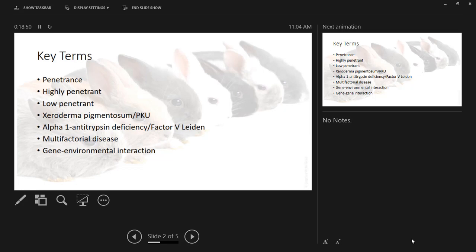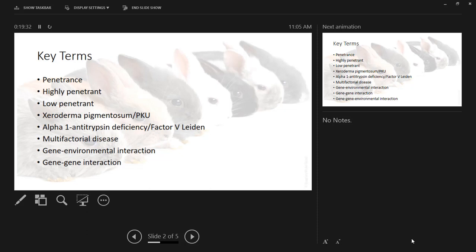Gene-environmental interaction. This is where the expression of a gene is influenced by environmental factors. We've spent a lot of time in this class talking about the relationship between the environment and the gene, or the environment and the expression of the gene. And so part of these are going to be epigenetic changes that will happen as a result of certain environmental conditions. And then part of these are just you're only going to make certain transcription factors when you're exposed to certain environmental conditions. Okay? So gene-environmental interaction. How does the environment influence the expression of a gene?